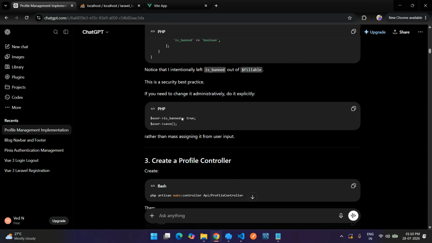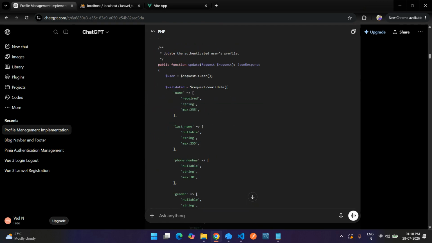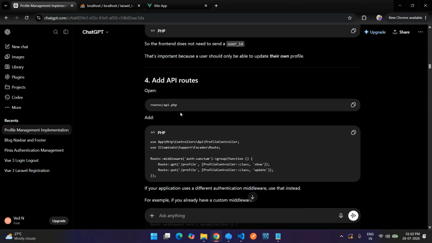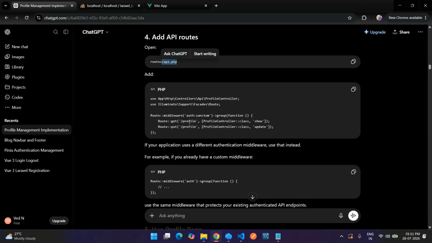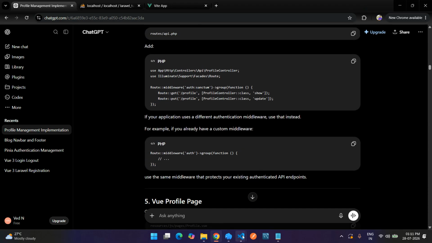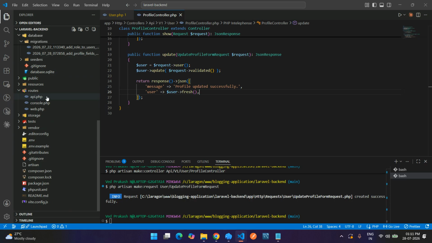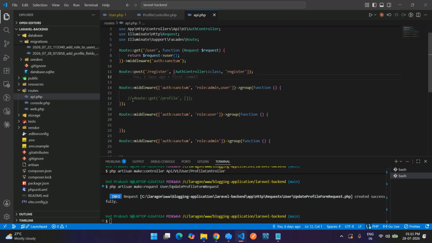Let's get back. So we need to move at top at the second page. So here user model we have done, controller, we did all this as per the form request validation. Let's go to the api.php. Now get back to your Laravel backend, and let me close this form request and open the api.php.